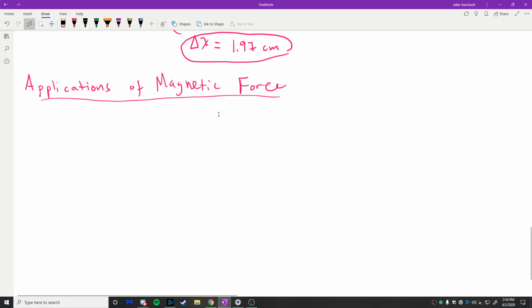All right, we're going to talk about some specific applications of the magnetic force. We're not going to go into detail about how a maglev train works, although we will talk about that later. And we're not going to talk about magnetic railguns, but we will later. We're just going to talk about some very simple applications of things you can do with this magnetic force in combination with the electric force. There are obviously tons of applications of what magnets can do, and we'll be discussing motors and generators and hoverboards later. But for now, we're just talking about very simple applications. And the first one we're going to talk about is called the velocity selector.